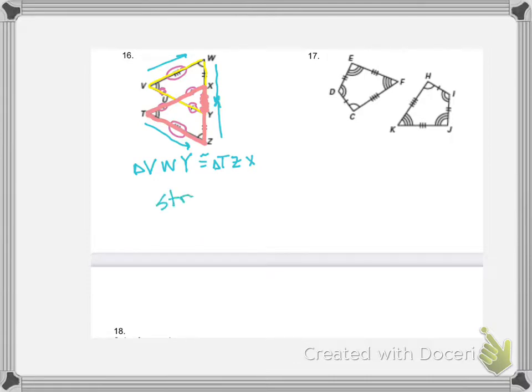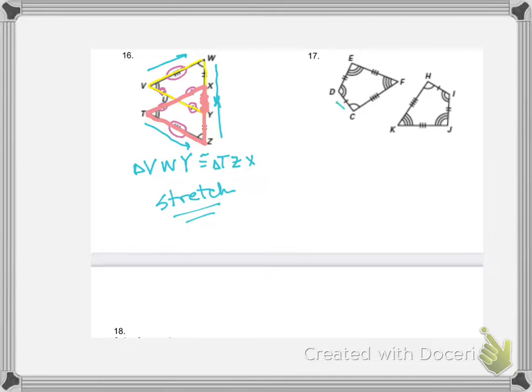Okay, so this problem is a stretch problem, which means it's more complicated than what I would ask you on a quiz, but it's good for you to think about these things. Okay, look at the next one. This is not a triangle. This is a quadrilateral. So I'm not going to need to have a little shape in front, but I need to make sure that they're congruent.